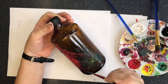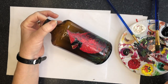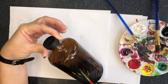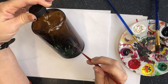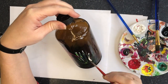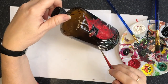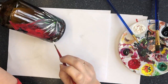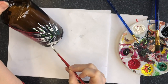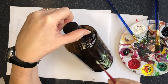I'm adding a little bit of blue to my pine boughs right now, blue-green, and extending them to make them a little bit longer. I will also add a little bit of light green to it so that you can see them a little bit better on the bottle itself. You'll also note that I will add some white to this. The white gives it the illusion of there being a little bit of frost or snow on the pine bough, but it also allows us to be able to see the pine boughs a little bit more intricately.